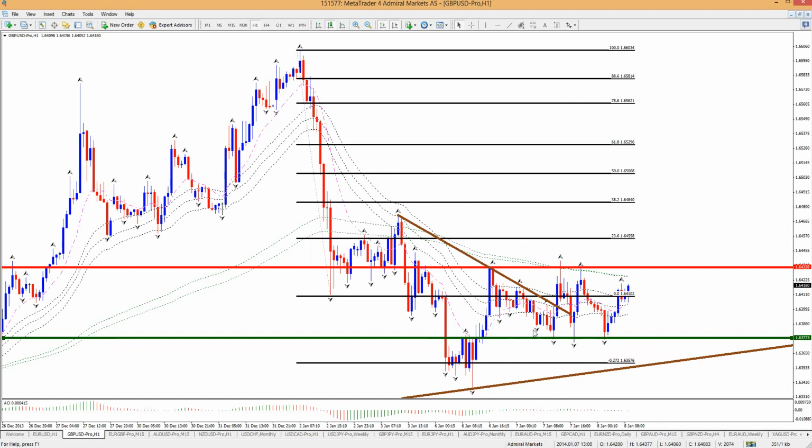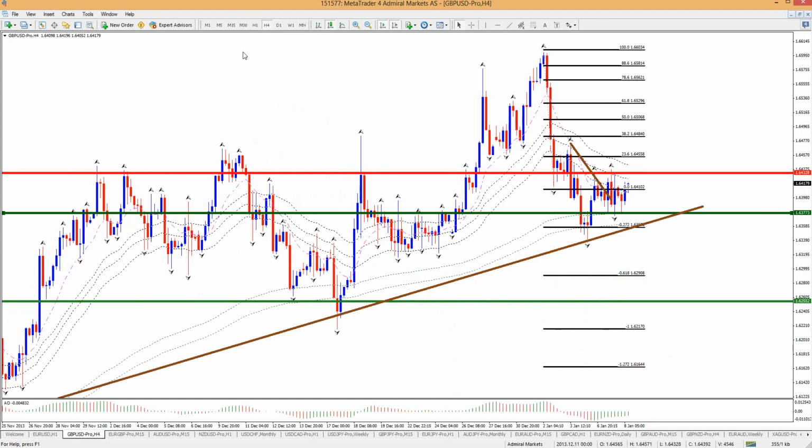So here too, a bit of a mix. Sideways, maybe that will stay the same too. Not really too interesting at the moment, the cable. Let's take a look at the 4-hour perspective. On the 4-hour, you can see that this downside could be retraced as well. Currently though, we're just going sideways, so we'll need to wait for a break above that, with the trend breakout to the upside.